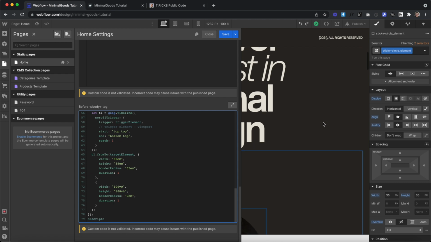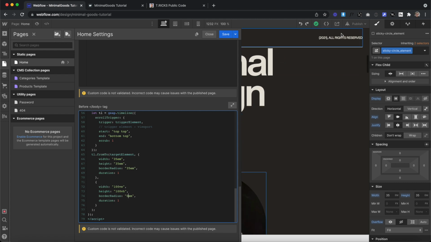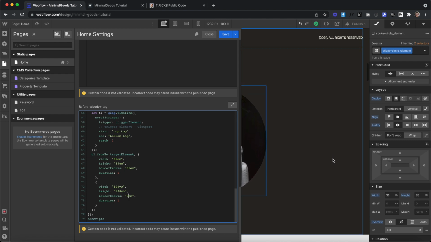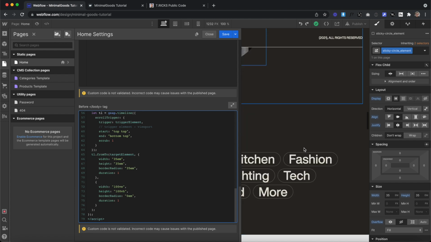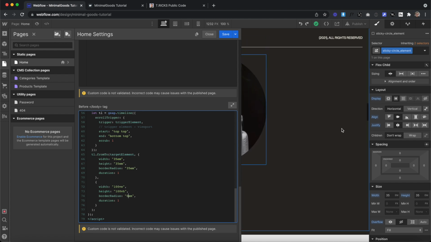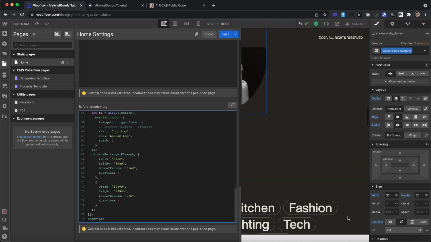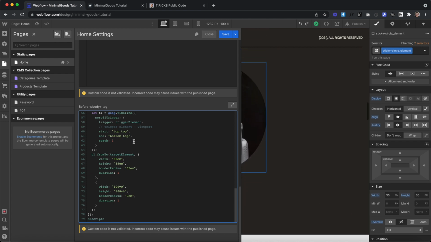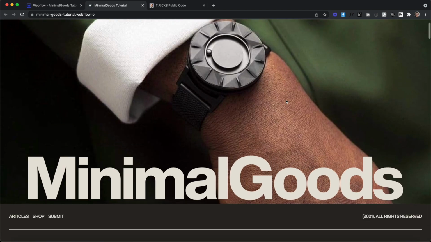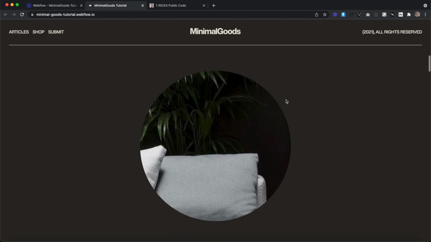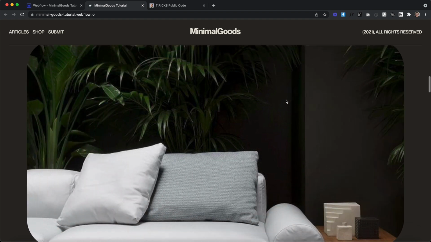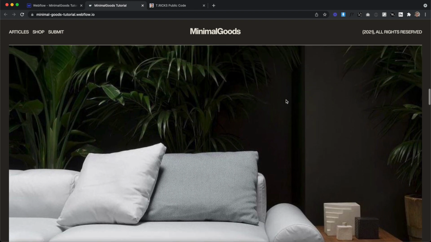This animation is going to be starting when the top of this sticky section reaches the top of the entire viewport. So that means it's going to wait till this is completely in view before the circle starts growing. Now we want it to end whenever the bottom of this sticky section here reaches the bottom of the viewport. That means it's going to end whenever the section is starting to exit view, so right when it becomes unsticky. So bottom of element reaches bottom of viewport. That's when we want this animation to end. Let's go ahead and save it and try it out. So on our site, as we scroll down, we'll notice right when this section sticks, it starts to grow. And right before this section unsticks, so right there, it stops growing.